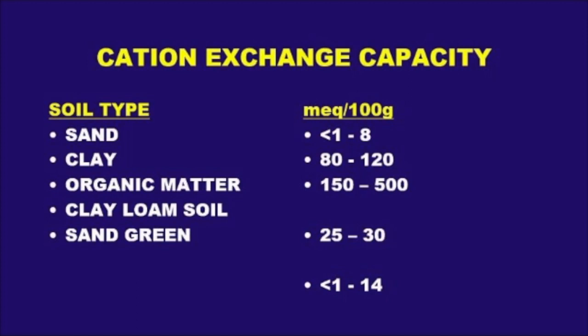Now, a sand green or a sand athletic field is going to start out very low, and like I said, it will go up with time. I did some studies on this a number of years ago. I had a student who went back to golf courses of various ages, courses that had a complete list of soil and physical tests when they started, and then we monitored that over time. We had some that were 6 years and 15 years and 19 years, and what you'll see is that the CEC does go up over time, and it does affect the nutrition of the soil a lot, but initially in the grow-in phase it can be very, very low. All right, so that's CEC.